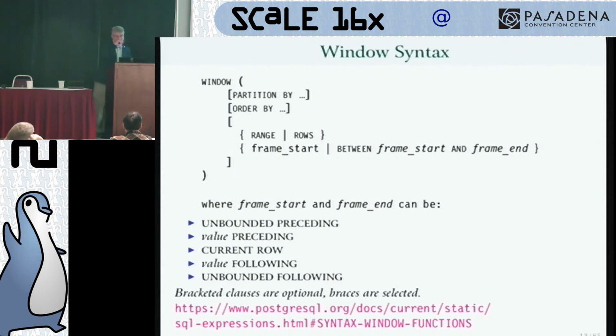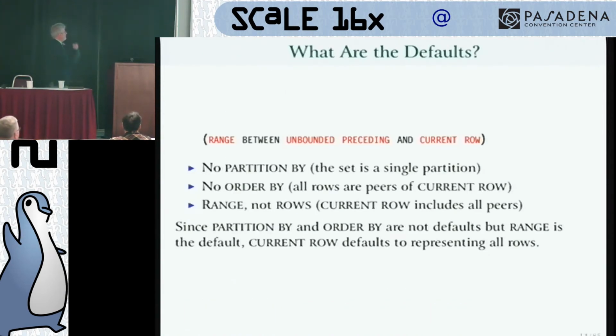Again, here's the syntax if you want to look it up in Postgres. This is quite convoluted. I'll be talking about all of these things in the next hour.